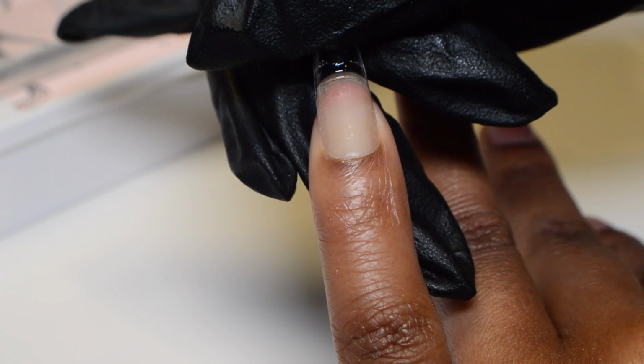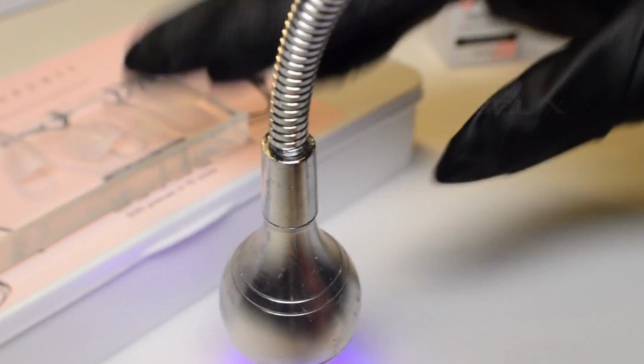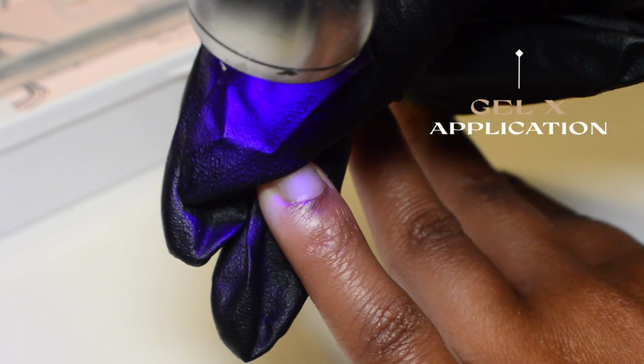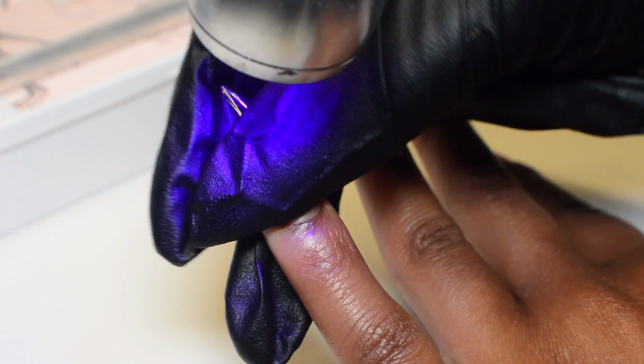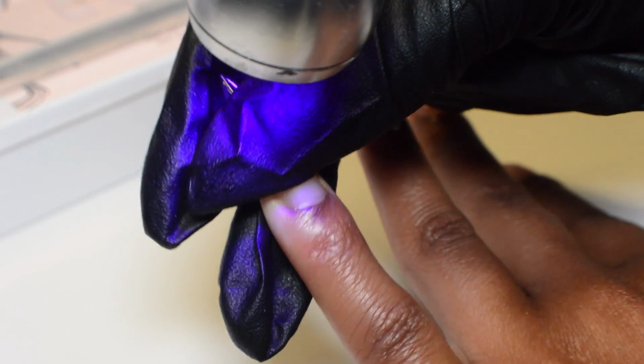If you are not familiar on how to apply gel extensions, I do have an in-depth video on that, and you can check that out here. Just click that little I button and it'll take you right to that video, and then you can come right back to this design when you're done. So if you have any questions when you come from that video, let me know here or there, and I will answer them for you.